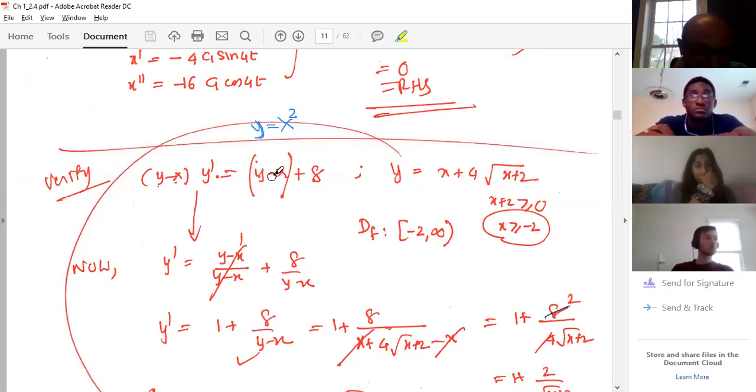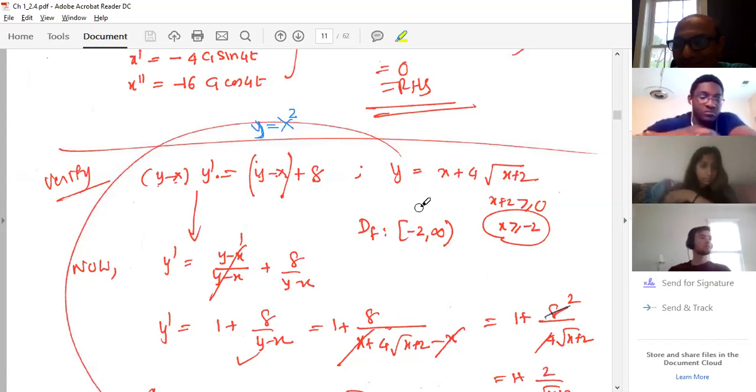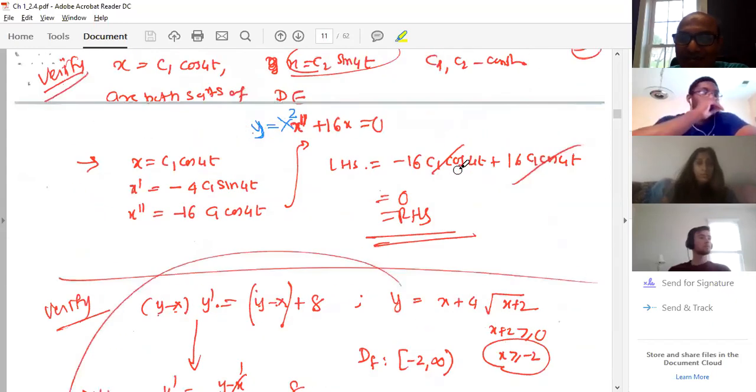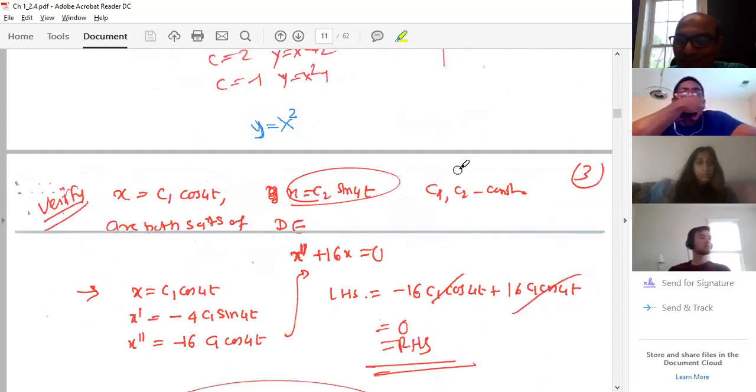First of all, slightly different theme. This is the differential equation, this is the solution. How to find the solution, I will let you know in chapter 2. But right now, just accept it. This is the solution. First of all, I want to verify whether this one is a solution or not. Second thing is, I want to verify the domain. What is the domain of this function? I explained to you, domain means, how can you find the domain of the function, guys?